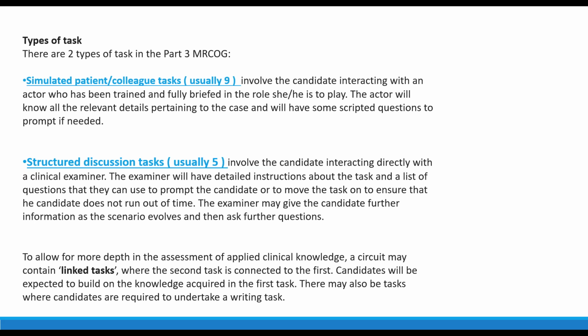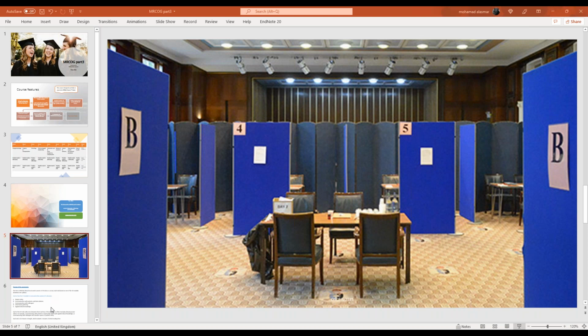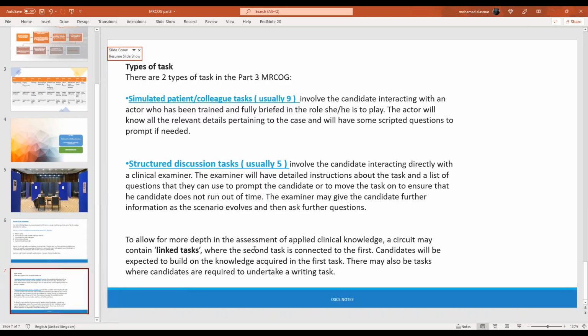That's very important. Your job in this station, when you communicate with the patient, is to be smart enough to pick up the patient's cues and address their concerns. This is how they will consider you a good doctor. Otherwise, you will not be able to pass this station if the role player is not happy about you. So this looks like a lot of things and a different variety of questions or tasks.